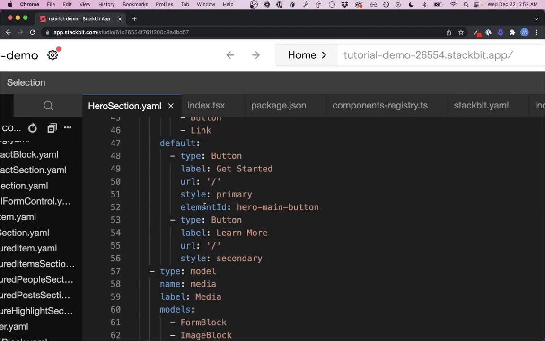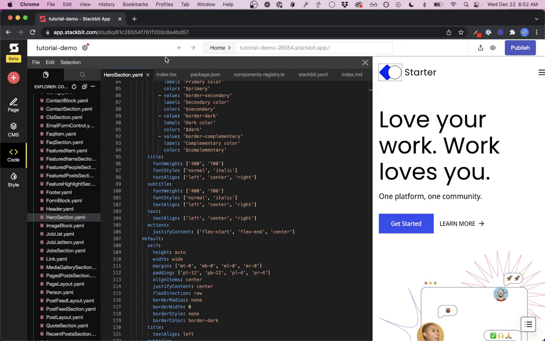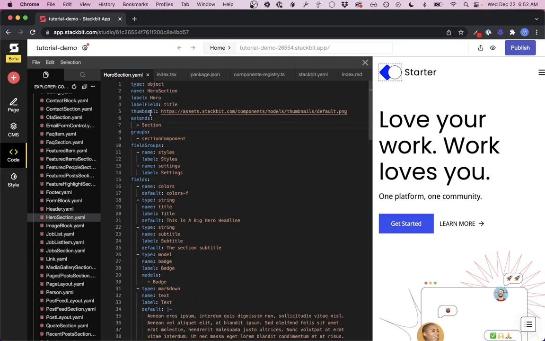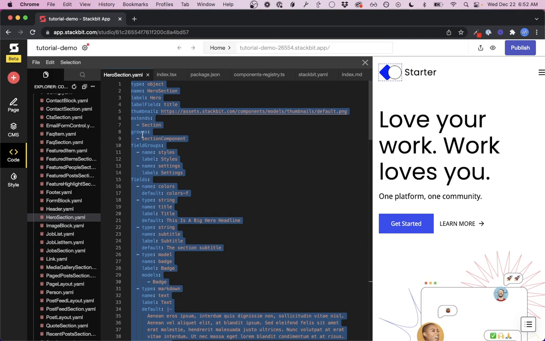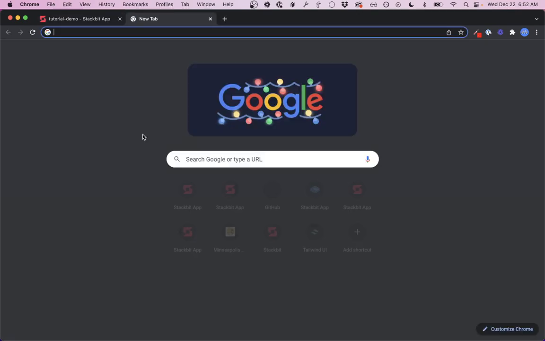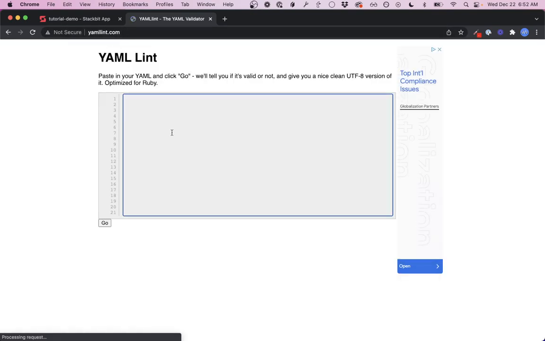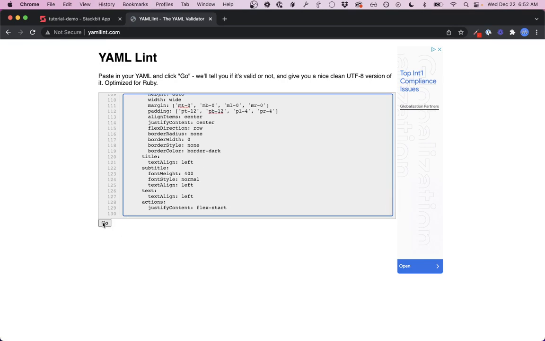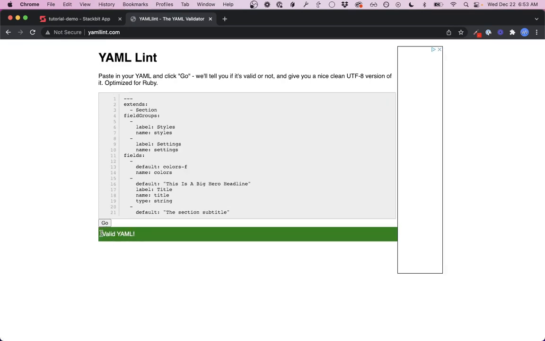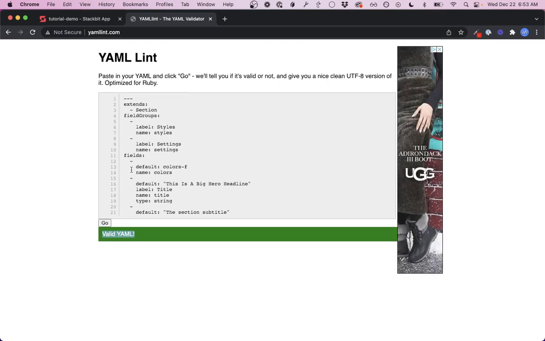And what you can do to find any errors that you might have in your code, if you're seeing an error that comes up with a YAML file, is just copy the YAML file itself and then go to something, I think it's YAMLlint.com, or you can look up YAML linters and use whichever one you might want. Just paste it in here like this and then click this go button, and it'll tell you if it's valid, or it'll tell you where the error is. And more often than not, you'll find the error is from some type of spacing.